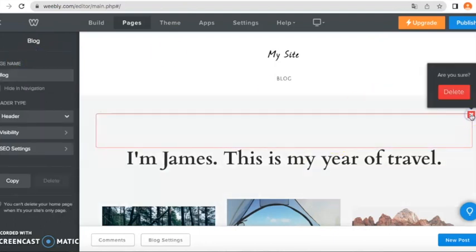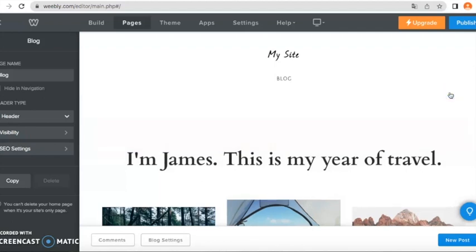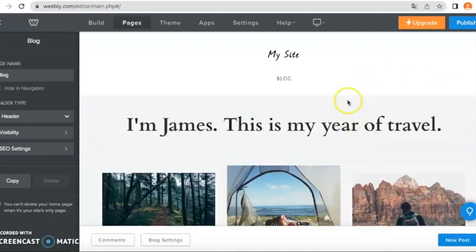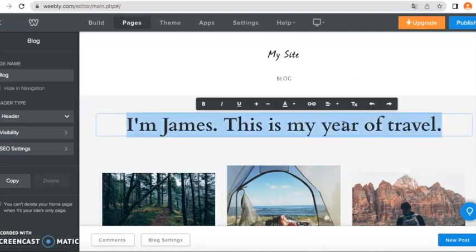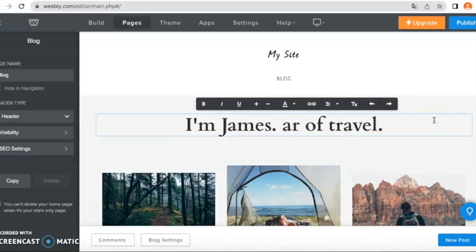But you can delete that. Okay, it disappears. This is the title. You could select this and modify the title so you can change the text.